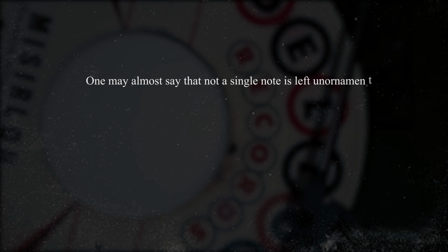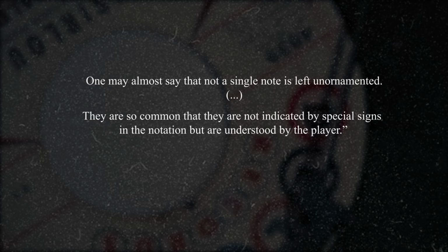So that sounds so cool, very Middle Eastern, and I've heard the following statement on this, by the way. One may almost say that not a single note is left unornamented. They are so common that they are not indicated by special signs in the notation, but are understood by the player. Understood by the player, right? Sorry, I clearly messed up over there.